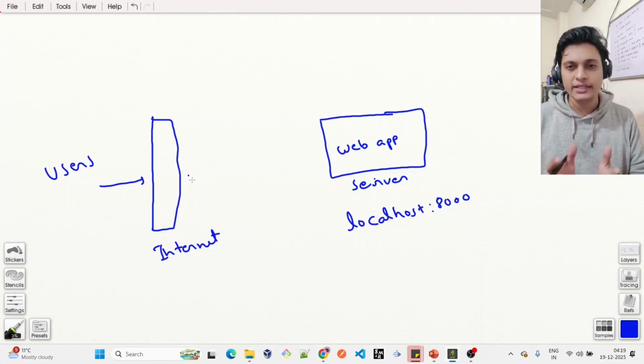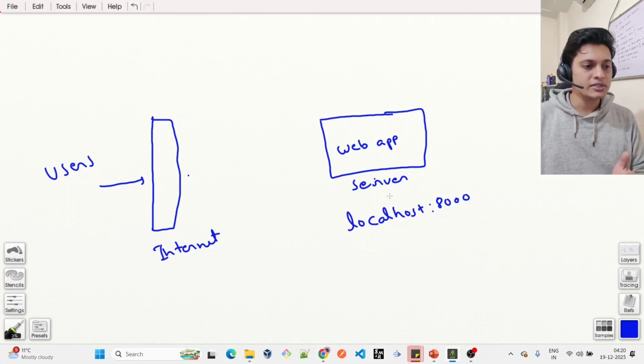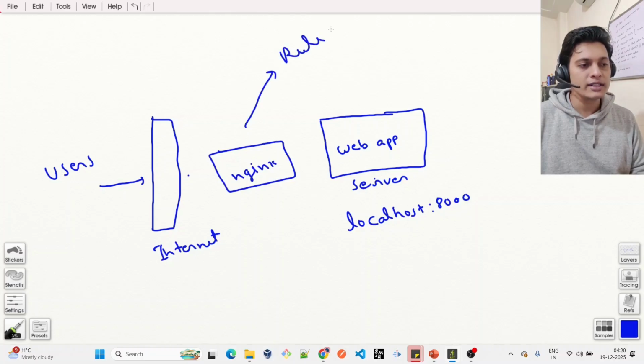There should be some mechanism, something which will create a link between some domain name and the application which is running on your local host, on your server. Again, the hero comes into the picture, that is called the Nginx. What this Nginx will do, it will create a rule, or you can say a map.